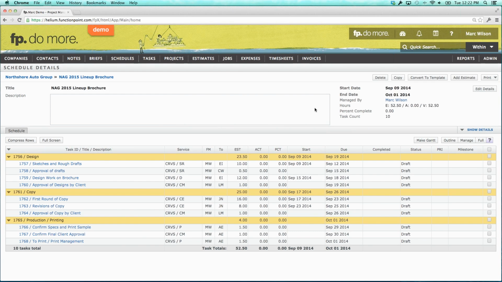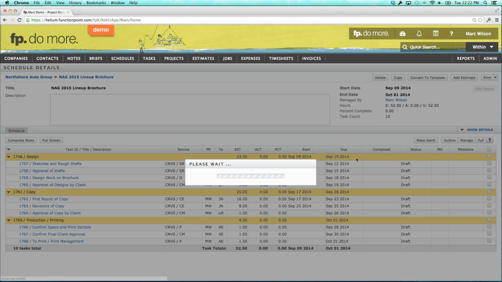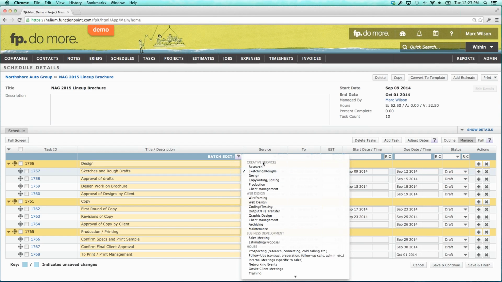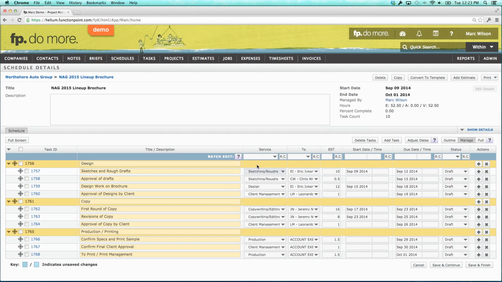Now, from here, we then want to go ahead and produce an estimate. One really important thing I want to mention before I do that is the connection of the tasks to the services. As I'm sure many of you know, every single job in the system and estimate is built on what we call a service group and service structure. They are the line items that make up your estimates and your invoices. It's also the categories that your time goes against.